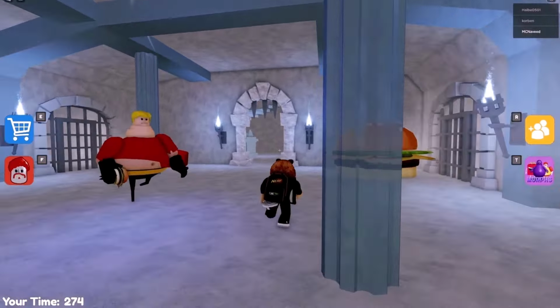Here we go. Let's jump on these little ventilation tubes. We jump inside here. And good. And let's go see what's inside. We haven't seen many Paw Patrol items yet. Oh, there we go. Here we go.